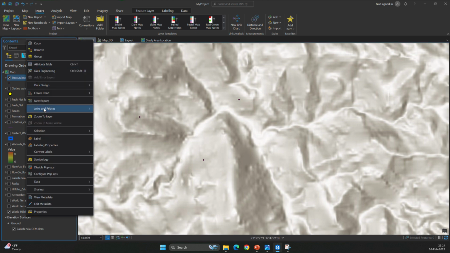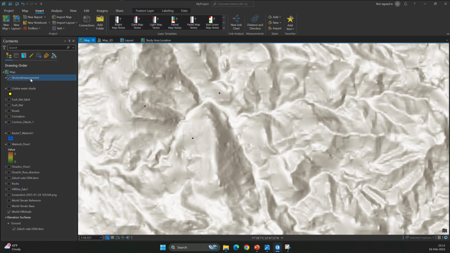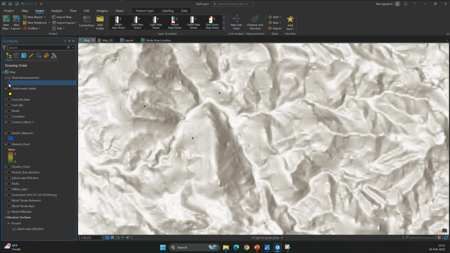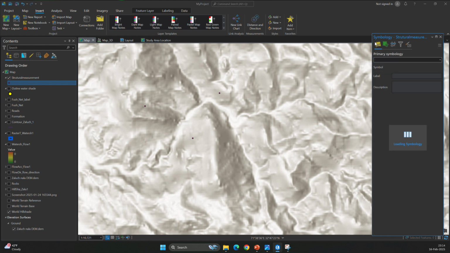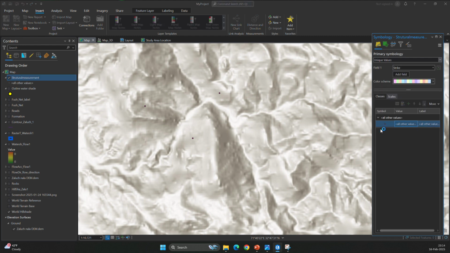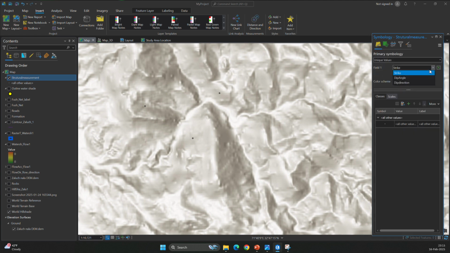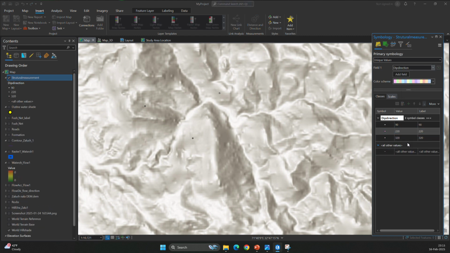Now go to your zoom tool here, and go to your symbology. Okay, so this one. We have, for example, unique values, so it will give all the values of the data. And for example, if I add the data, the depth direction data, so they give me the depth direction data.